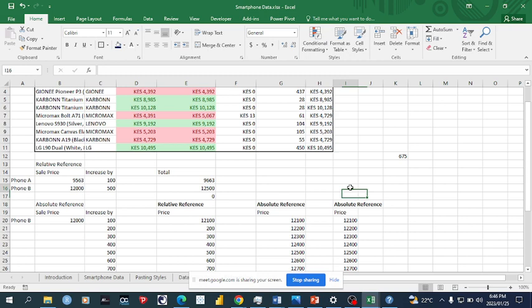Remember, we started with the introduction. We covered what every part of this ribbon means. We got to know what you can do with everything. Then on the second day, which was yesterday, we dug in a little bit deeper into how you can do a few things, like locking the cells. You can do a little bit of formatting. We also got to see the different copying or pasting styles that you have.